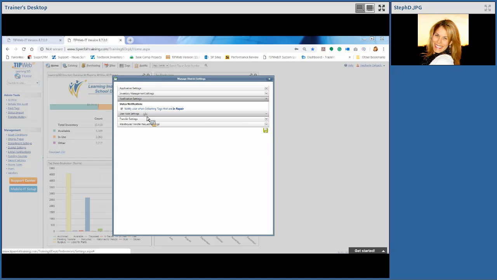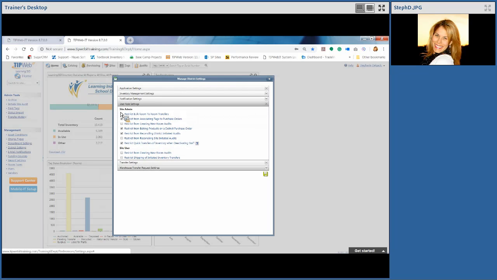For user role settings, this is an area I'm going to spend a bit of time on because we're talking about the variance between site admin view as well as the site user view. There's been quite a few additions to the site admin view. We're definitely looking at expanding what permissions this view can have at the site level. So they can restrict bulk room-to-room transfers.